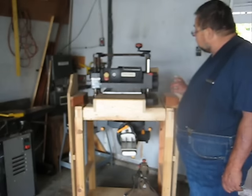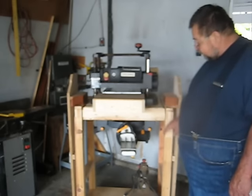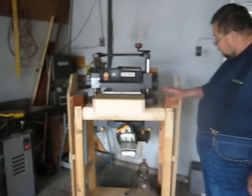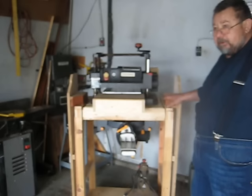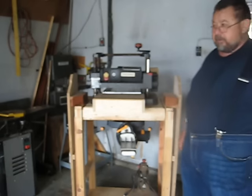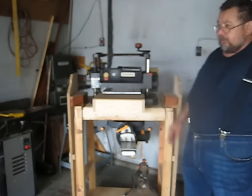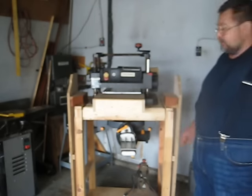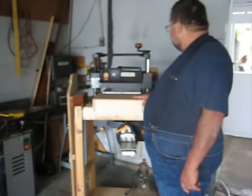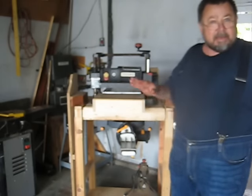Without any more yapping, I'll bring you to the construction of these tables. It's got wheels, and the wheels are hidden inside, so there's no problem — I keep the same height. I lift everything higher because of my back. I don't like to work very low anymore. My benches are higher than normal. Even my saws and everything are a little bit higher than common. My back, my age, my stomach — that is the reason I keep my machines and workbenches a little bit higher.